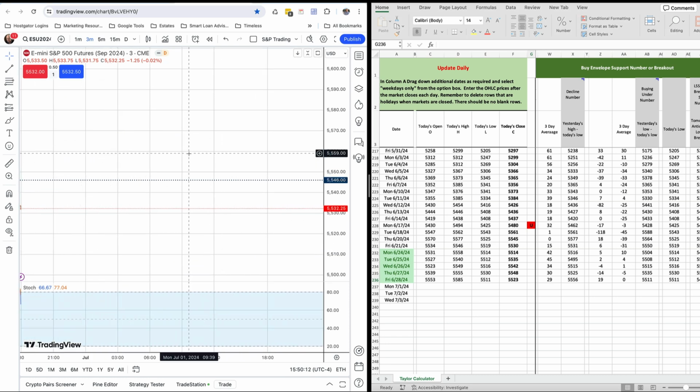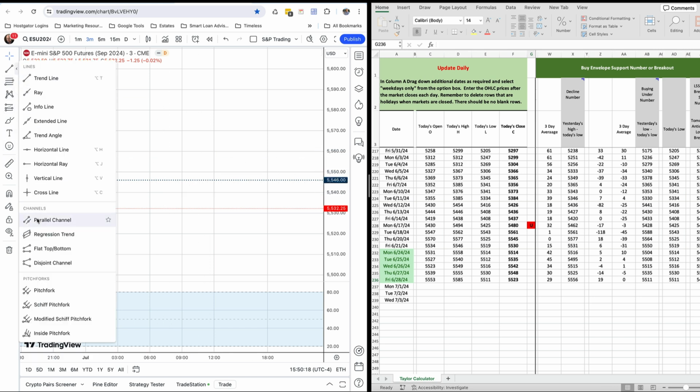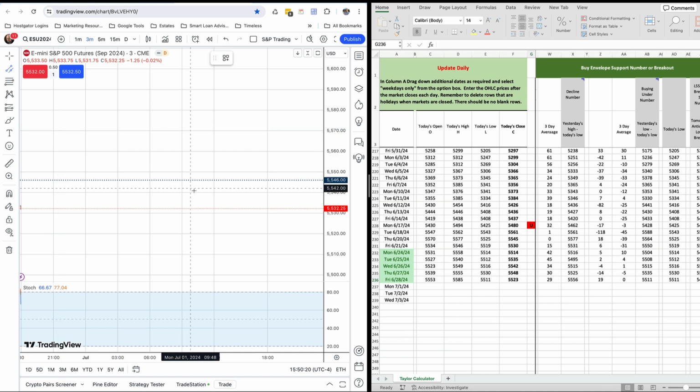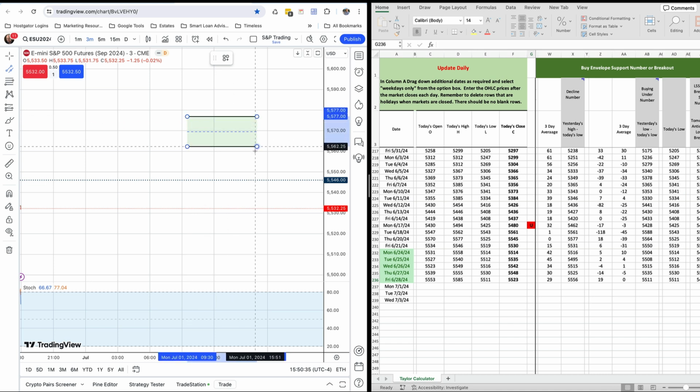Okay, so here's Monday. Here's the Monday area. So I'm going to put in 55.77. I'm going to draw a rectangle, parallel channel. 55.77, starting at 9:30. I'm going to bring my cursor to 9:30. 55.77, which is right over here. And I drag it over to 1600. And I'm going to go down to 55.18.